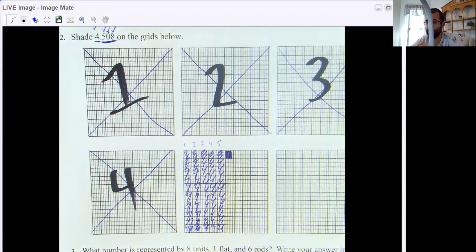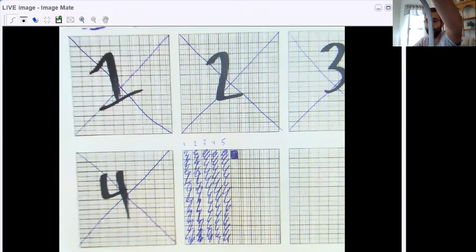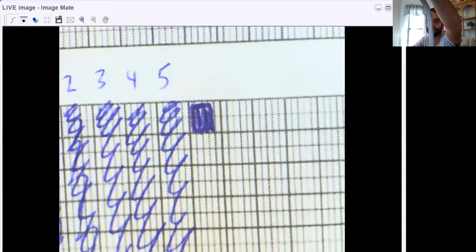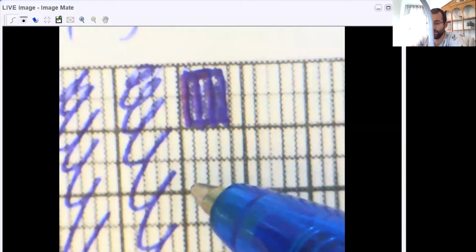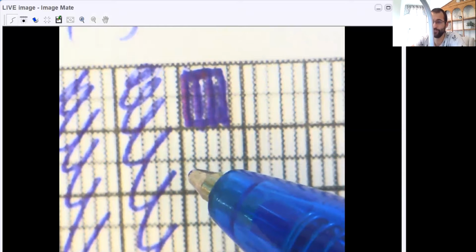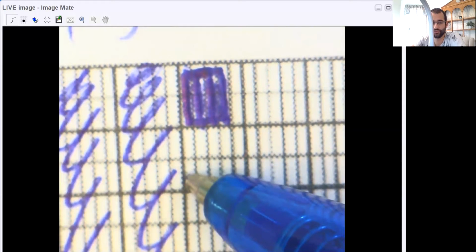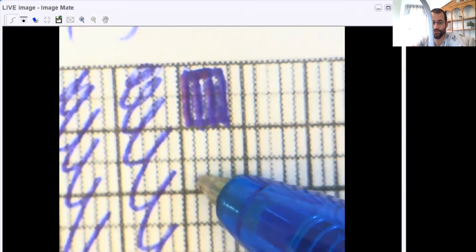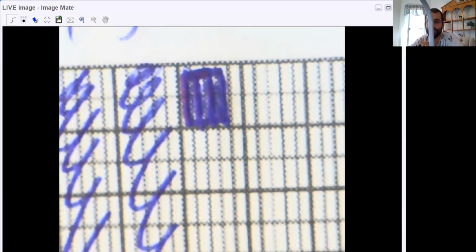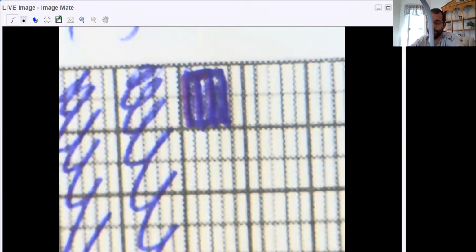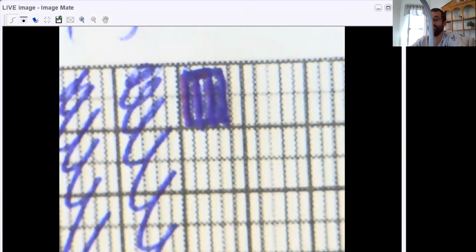And we have 8 of those that need to be shaded. So I'm going to zoom way in to show you this. All right, so if you notice something here, I want to show you. On this grid, there are 1,000 of these little squares. 1, 2, 3, 4, 5. There's 1,000 of those on there. If you want to count all 1,000, then you can, but I'm not going to make you do that. My number says to shade 8 of them.